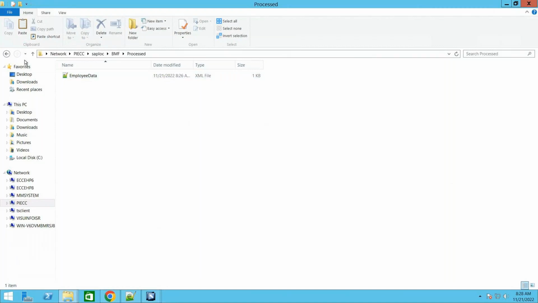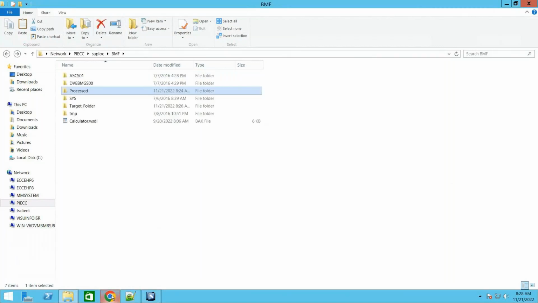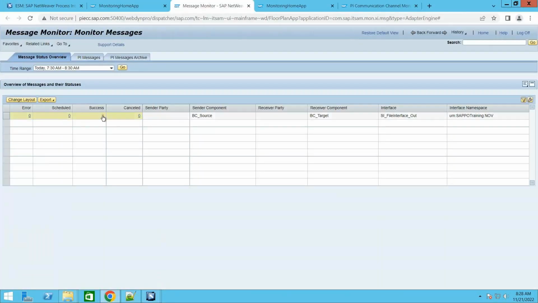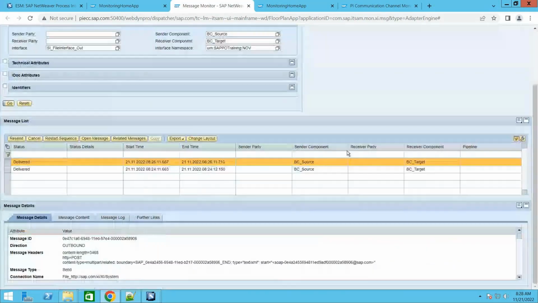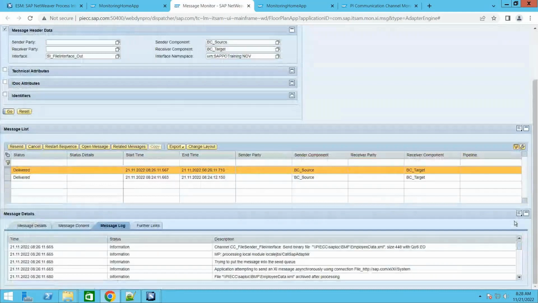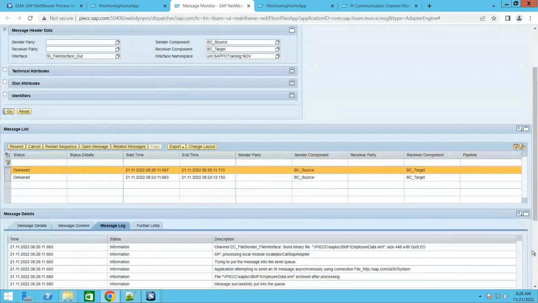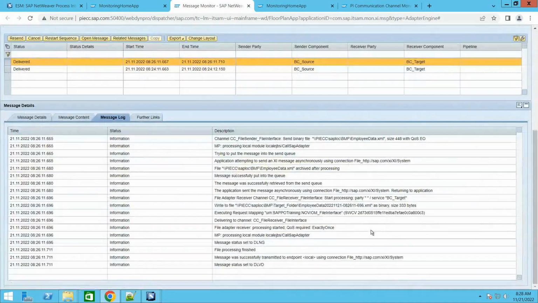I think now itself it got saved. Let's see the logs. So this is the latest one, 826. Okay, so your file got archived after processing. We have selected the archive option, right? Your file got archived after processing.